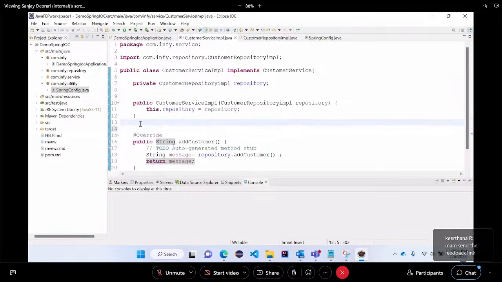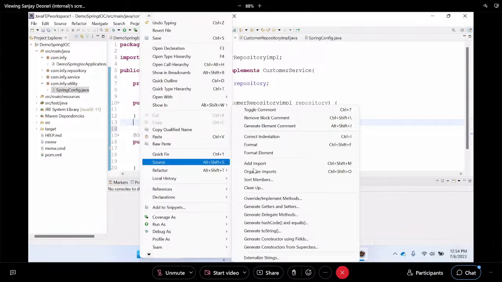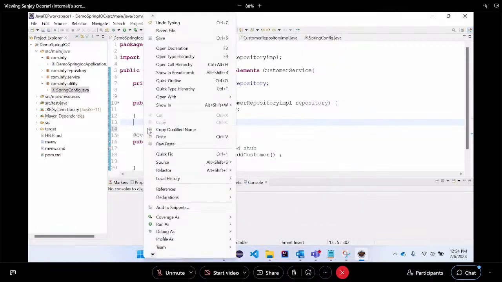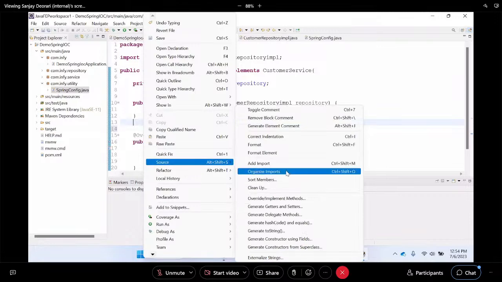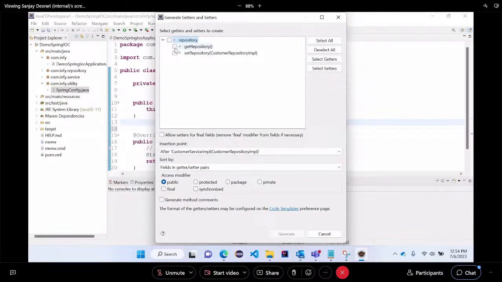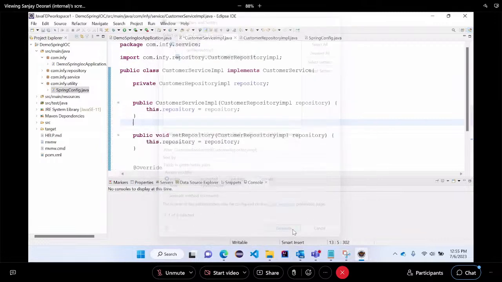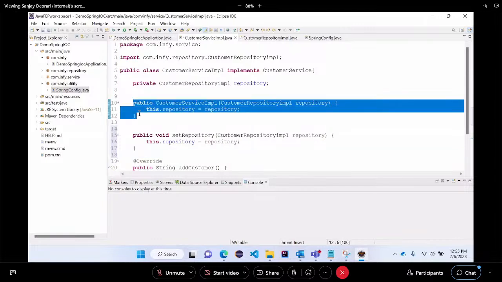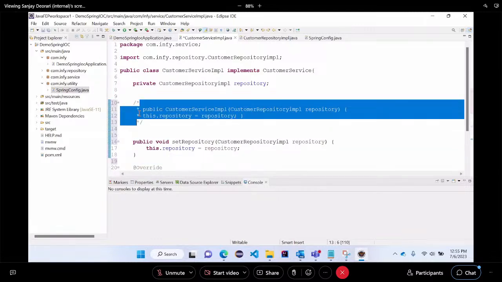I just need to create a set method. So instead of constructor, now the dependencies will be injected through setter.